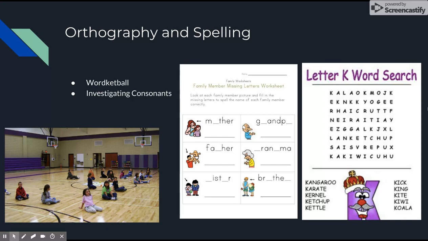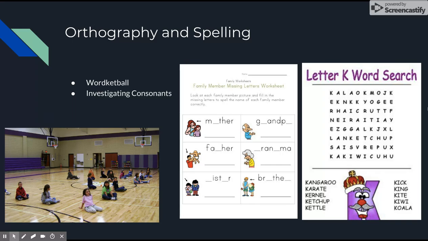A way I would incorporate this into my future classroom would be through a great game called Word Cabal. This sounds a lot like basketball, which is basically basketball but incorporating words. You could take your students down to the gym. Maybe I would do this on Fridays. We could always do Friday Word Cabal. You could take your class on a free period when the gym would be empty.